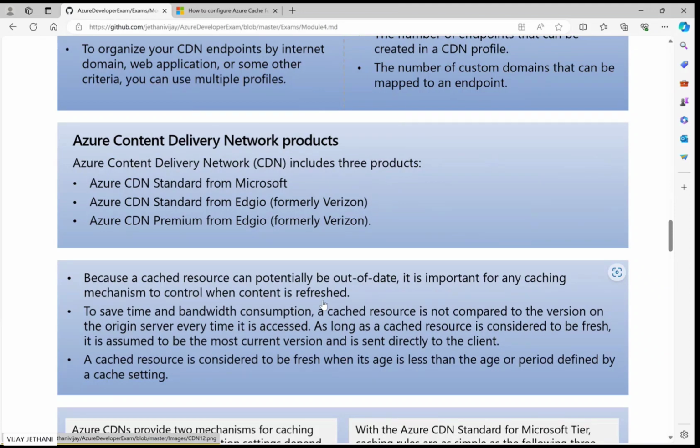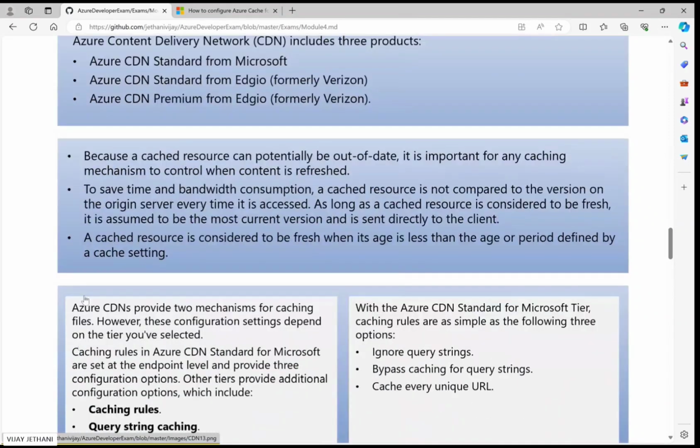Push is something where I am purposely making sure that every day, for example, I want to invalidate and make them fetch the complete new data, but that purely depends upon the volume of data you have. If you have terabytes of data, you can't do it regularly. Only when that content changes, that is the best thing to do. That is the pull mechanism from an origin server. So that is what everyone follows. But whether you do the pull or the push, purely that is in your hand, how you want to pull the data from the cache.